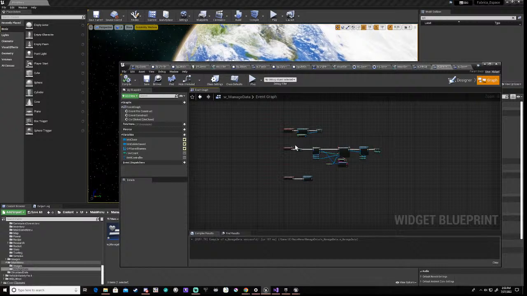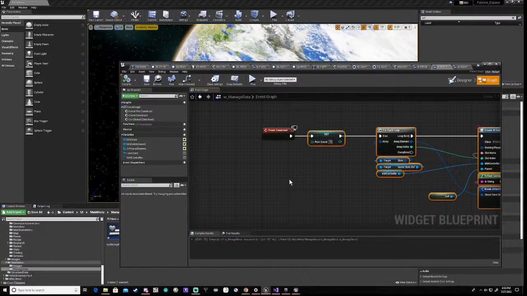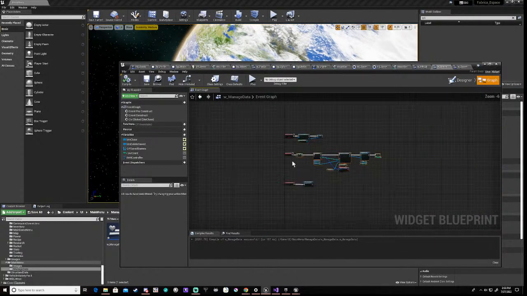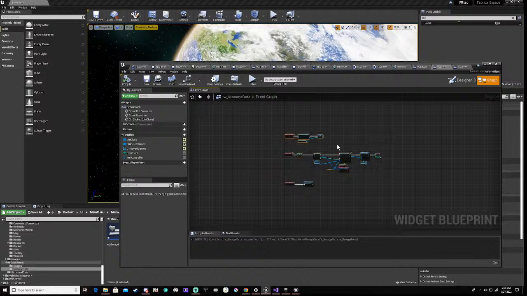So in our event construct, what we can do is we can move this stuff up out the way, right? Get that out of the way.